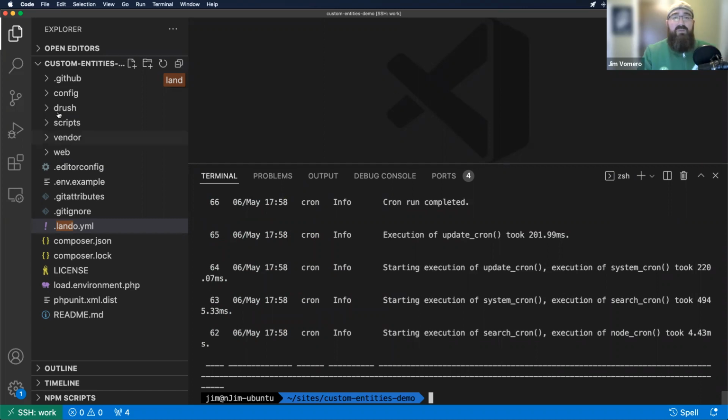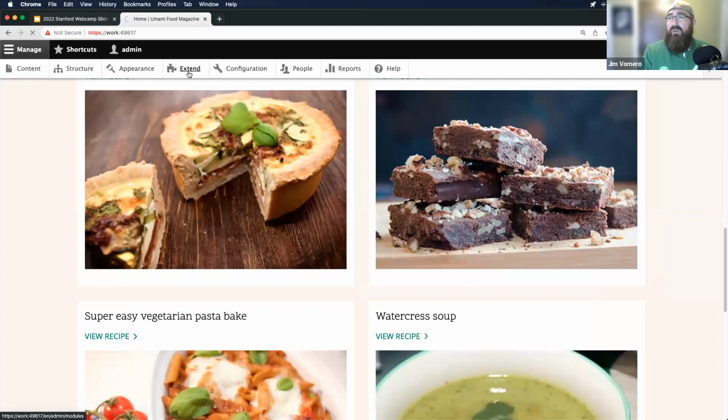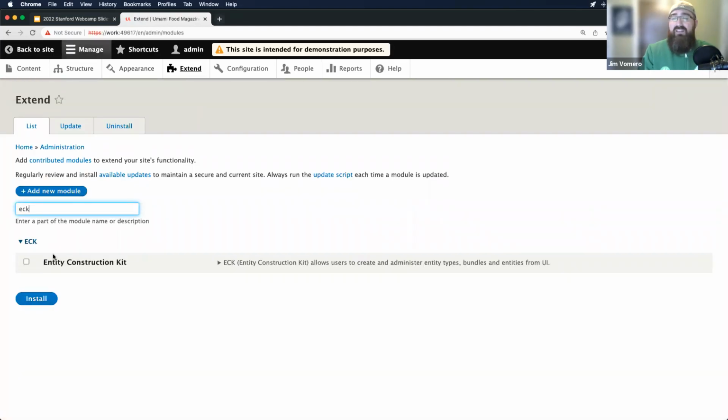Now, if you're unfamiliar with Drupal Console, well, actually, maybe I should start with ECK. I don't remember if it's on this site. If not, we're going to install it. ECK, the Entity Construction Kit. Let's do the version of this that requires no code. So if you want to create a custom entity and you do not have the deep programming experience, or you just feel like these APIs sound like they may be tough, Entity Construction Kit is the right fit for you. If nothing else, it's a great way to experiment. So let's install ECK.